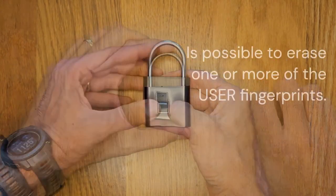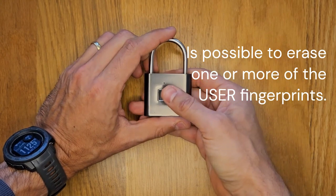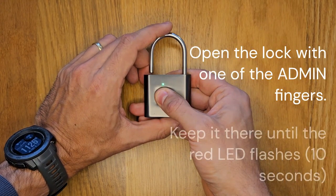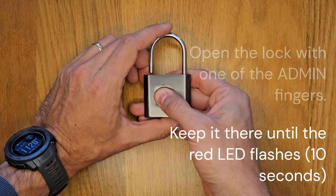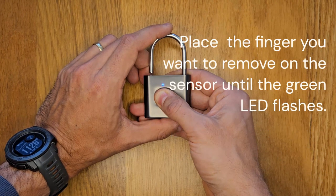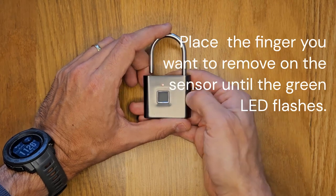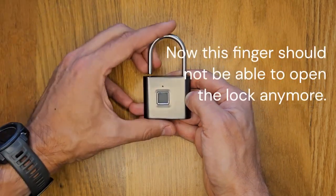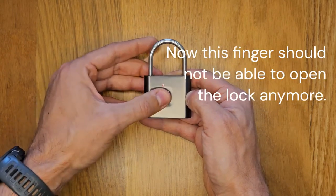To delete user fingerprints, place the admin fingerprint on the sensor until the red LED flashes, about 10 seconds. Then place the fingerprint you want to delete on the sensor until the green LED flashes. Now this fingerprint should no longer open the lock.